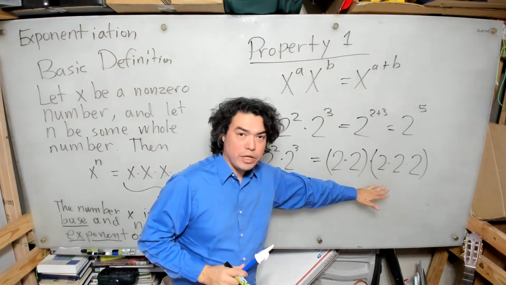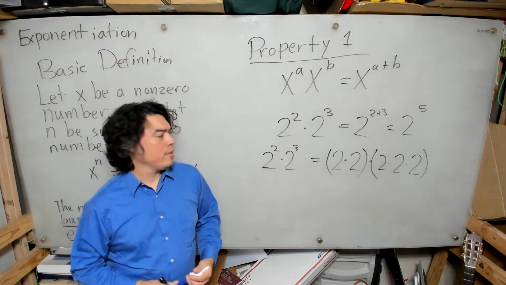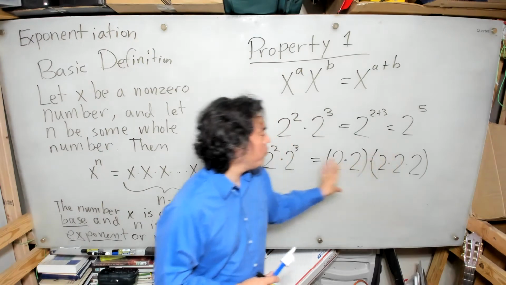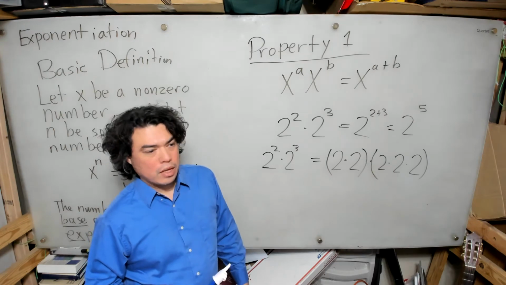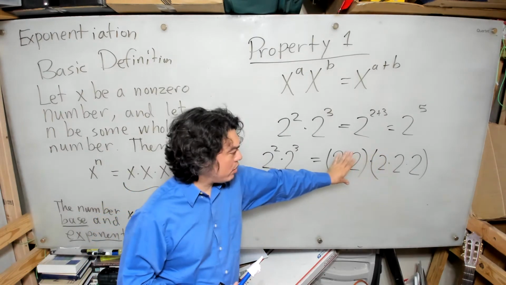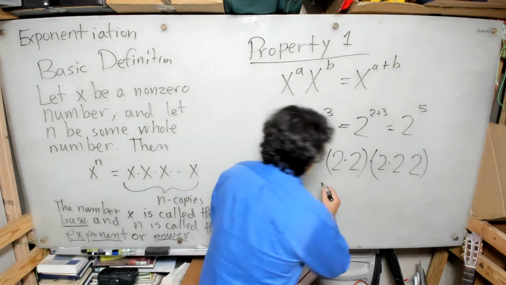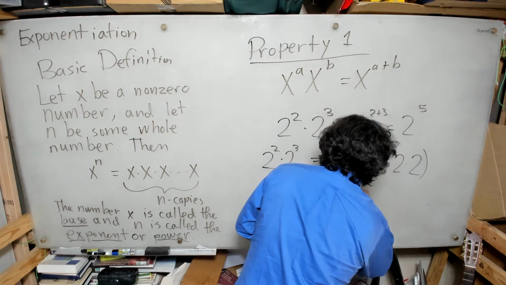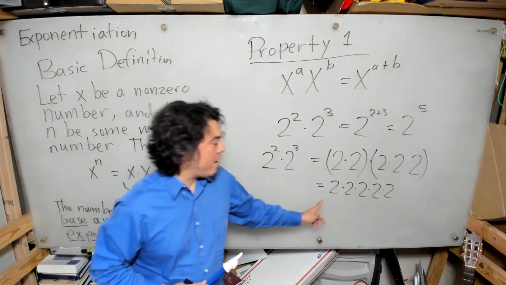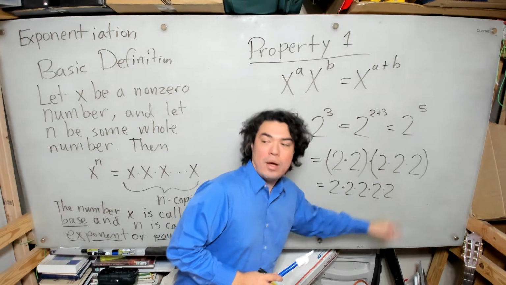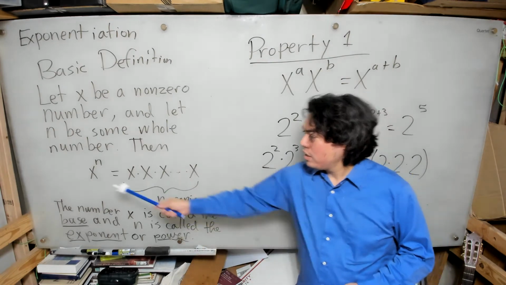So I have this situation over here. Now again, as I mentioned earlier, because of the associative law and the commutative law, I know that multiplying these 5 2's, this breakdown into 2 parenthetical expressions of 2's being multiplied, will make no difference on the final result. So I can get rid of the parentheses, and I get 2 times 2 times 2 times 2 times 2. In other words, I have 5 copies of 2 being multiplied together. But by definition, if I have 5 copies of the base 2 being multiplied together, that's 2 to the 5th power.